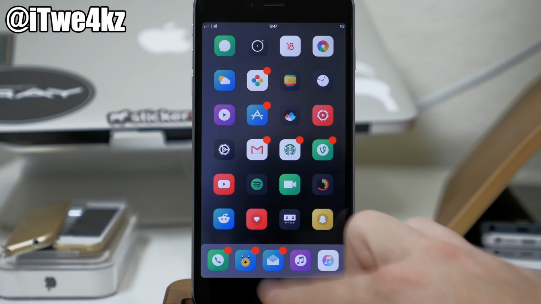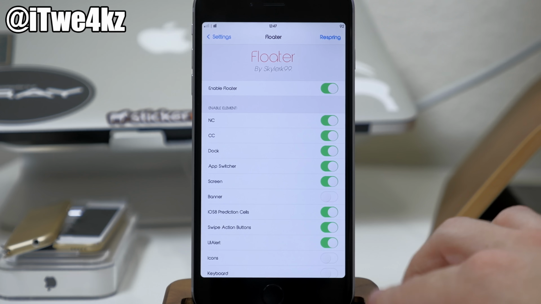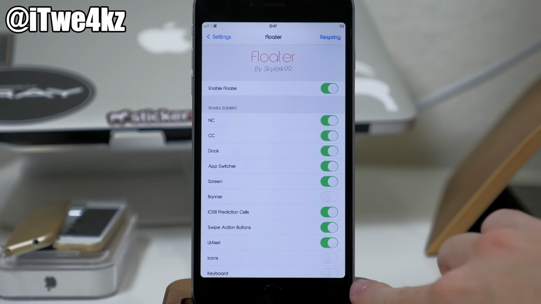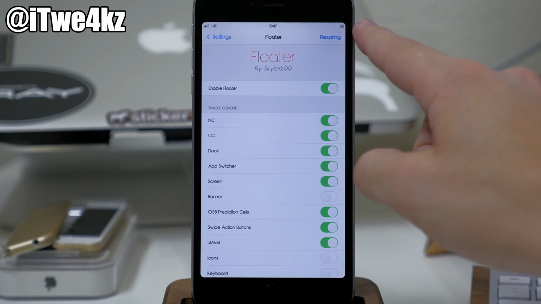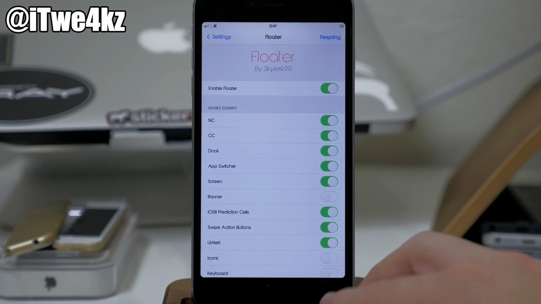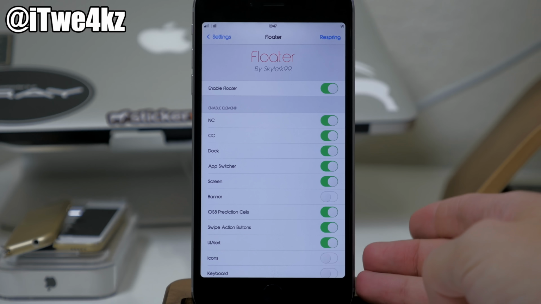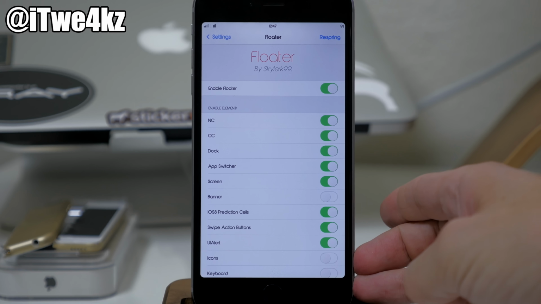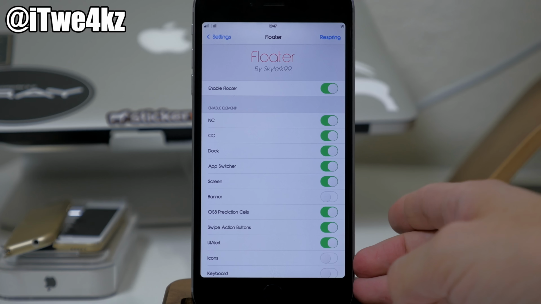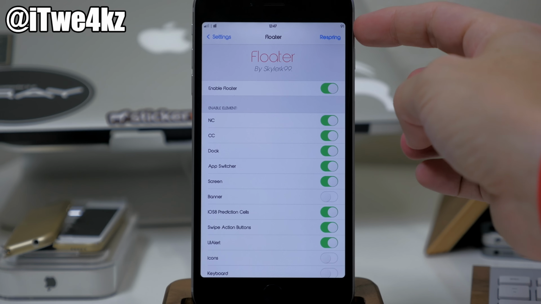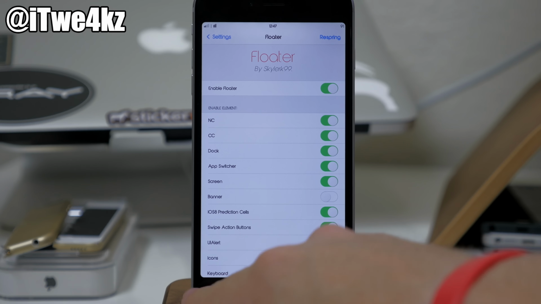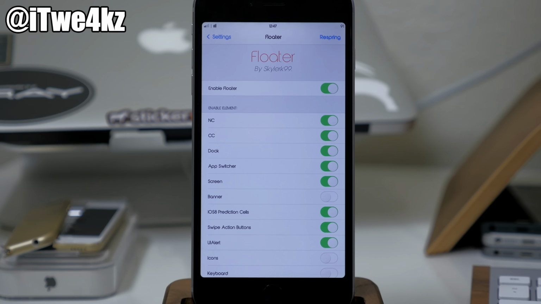And you'll also notice, if you've been looking, that my entire screen is actually rounded. Now this is a tweak that I had a long time ago. I can't even remember the name of it, but I used to use it in iOS 7, but it never worked in iOS 8. So this is actually the first tweak that's worked on iOS 8 on the iPhone 6 Plus, for me anyways, that has been working with the rounded corners. And I've always liked that, so that's definitely a really big plus for me.